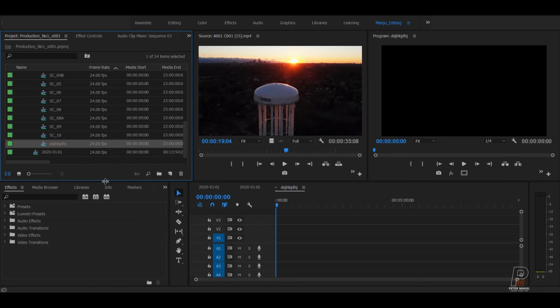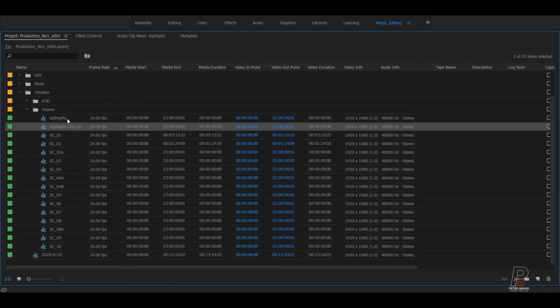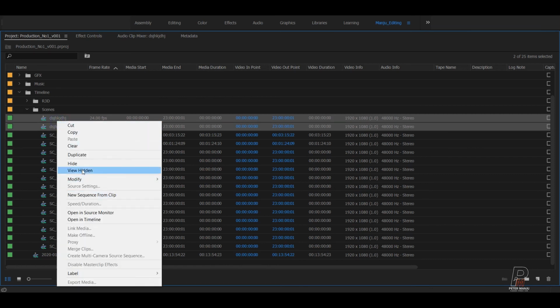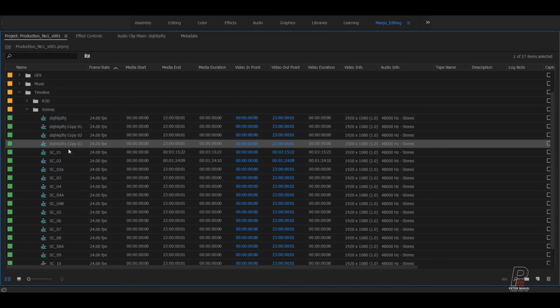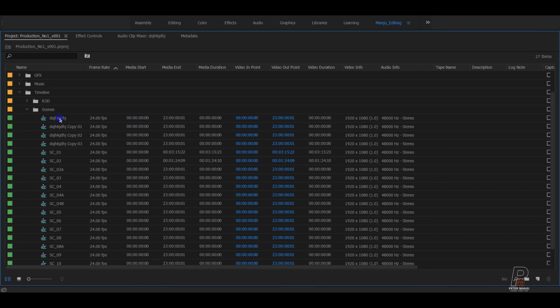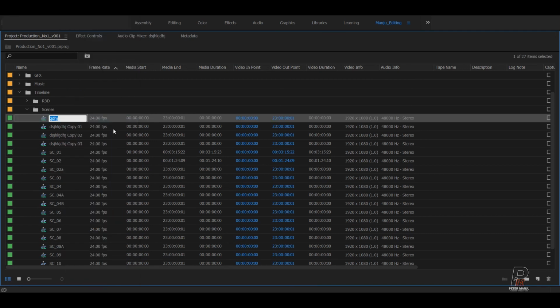Don't go crazy. Okay, so if you double click on that one, inside we don't have anything. It's empty. What I did is I just right click, duplicate. If you go to the still button, it will unlock that, and then I selected these two, duplicate. So I duplicated the same file several times, or else you can copy and paste that one as well. I'm gonna right click and then rename. I just renamed as scene wise. Scene number 1, 2, 3, 4, 5, whatever scenes we have.